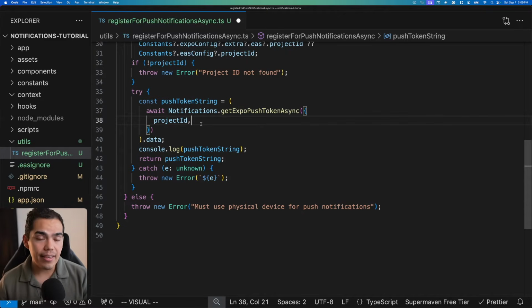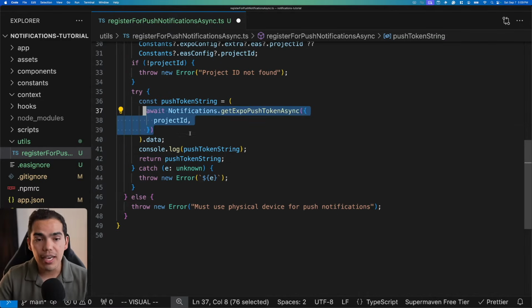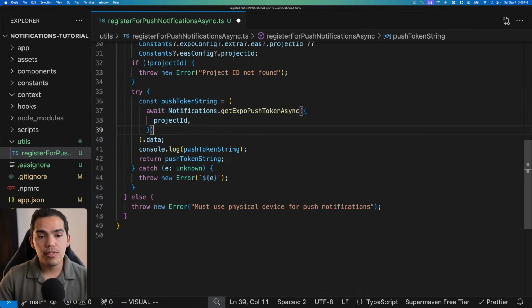Now, we're using the project ID so that Expo can know more data about our application, how many notifications we are sending, and then based on this data, they can show us some graphs and some UI that we can check on the Expo Dev dashboard about the delivery of the notifications and things like that. So we are getting the push token.